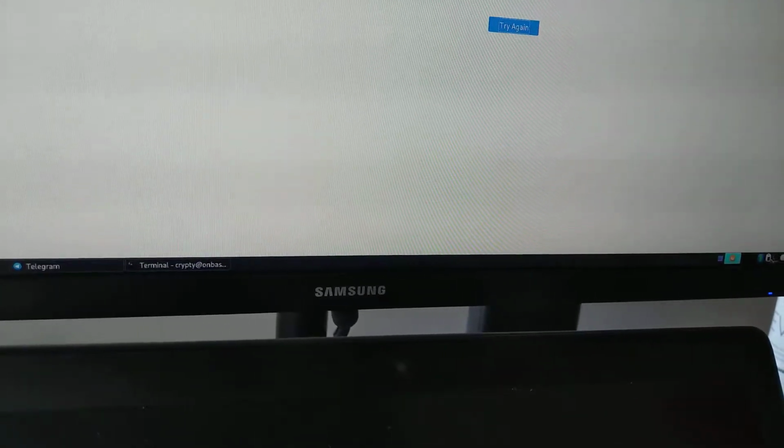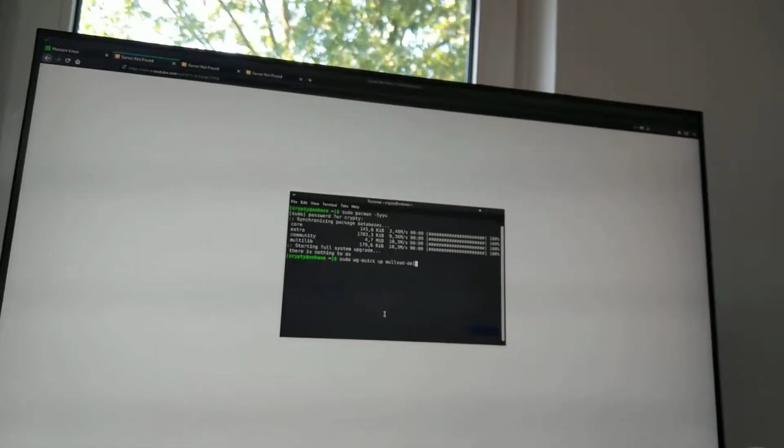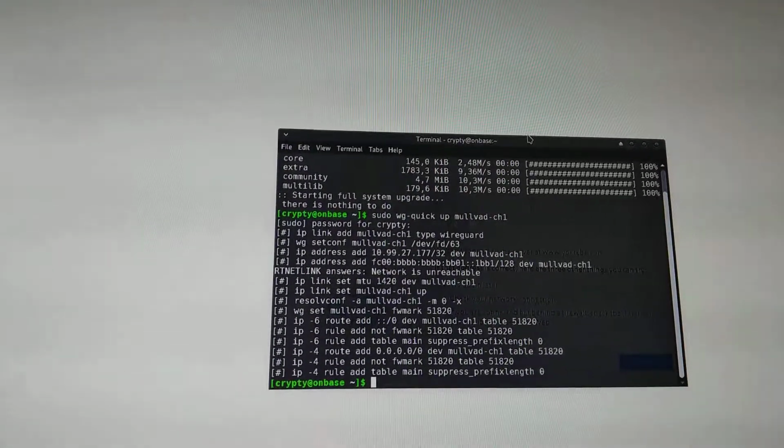Yeah, and now we can enable Wi-Fi again, and I really hate it, you know. It's just totally messed up, because you never get a proper internet connection without the hassle of going through a 10 minute process. So I just thought to set this up, and now I'm showing you my secret weapon, which is WireGuard. I'm just running sudo wg-quick up, and then inserting my password here, since it's a root command, so there's nothing they can do about it apart from port blocking and such. So yeah, there we go, we set it up again.